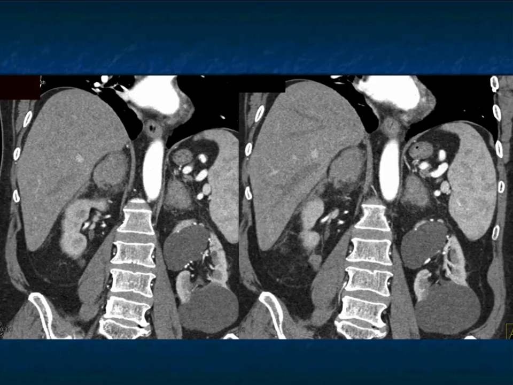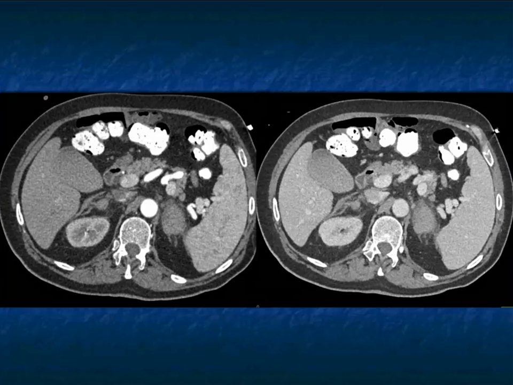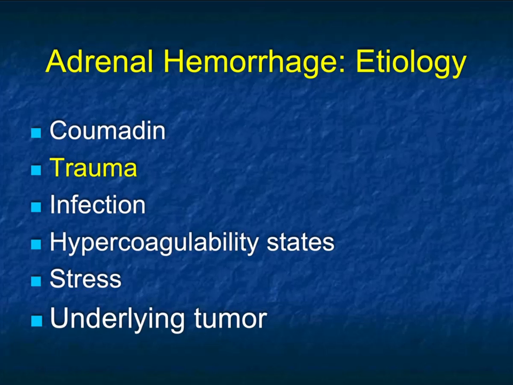So we think about this, and again, in your mind, when you saw this case, you would go through a whole differential. You would talk about, okay, metastasis. You would talk about adenomas. You would talk about pheochromocytomas, metastasis. You would talk about a lot of things, but the high density and the stranding really puts you in the adrenal bleed, and all things being considered, you'd be looking at the patient's medication list. Now again, just a few more examples showing the bilateral adrenal hemorrhage.